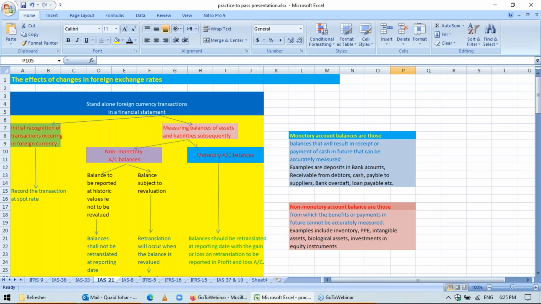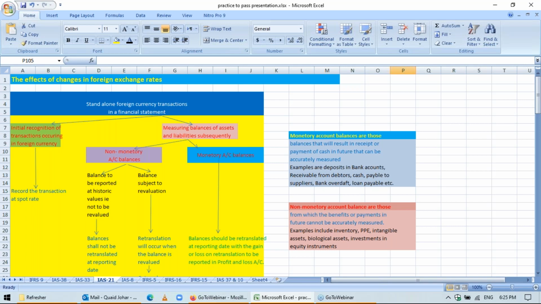So you have to convert the dollar amount of sales, the export sales, into rupees first in order to record sales, right? So this is what is required, that you have to convert the foreign currency amount of your transactions, whether it is sales, whether it is purchases, whether it's purchase of goods, whether it's purchase of buildings, whether it's purchase of shares in some foreign country's stock market.